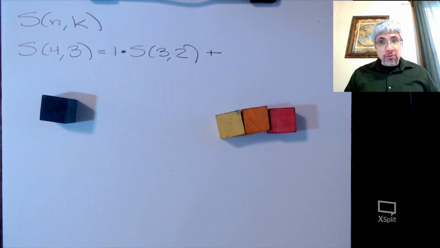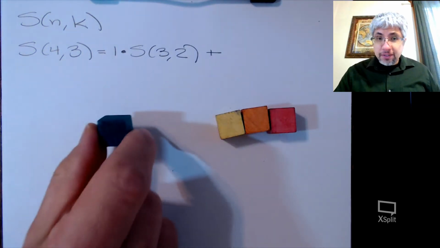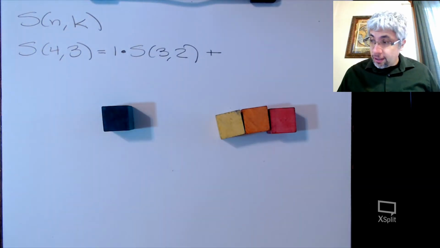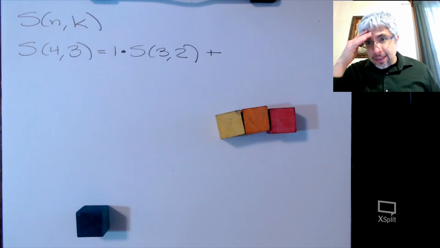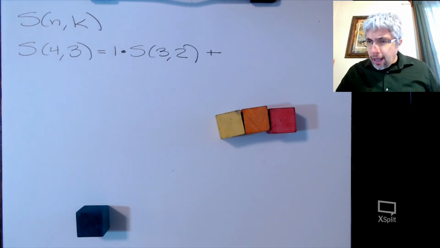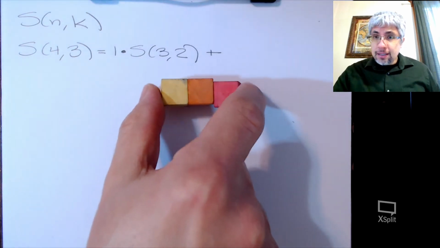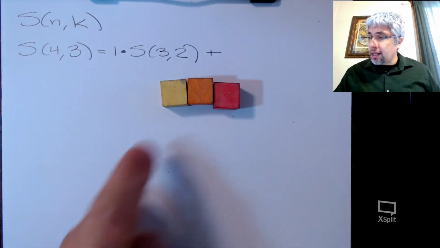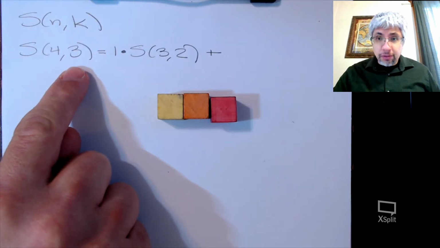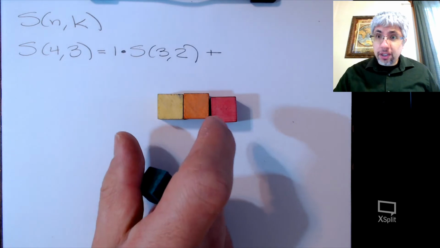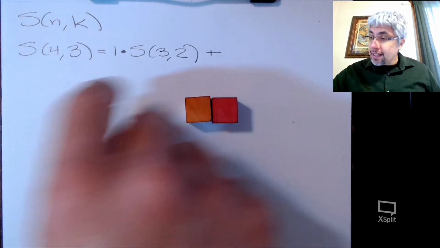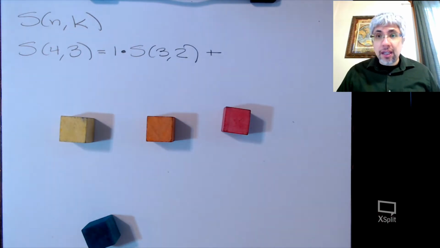But there's also another possibility. The other possibility is that green is not by itself. Okay, so now I have to think about this. What'll happen is I need to know how I can add green to the existing subsets if I break up these 3. Now how many subsets do I need? Well, I need a total of 3 subsets, and green's getting included in one. So basically I need S(3,3).